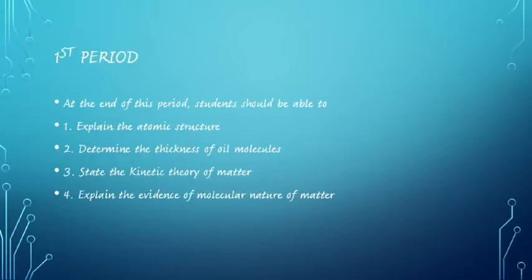So in the first period, at the end of this period, you should be able to explain the atomic structure of matter. You should be able to determine the thickness of oil molecules. You should be able to state the kinetic theory of matter, and you should be able to explain the evidence of the molecular nature of matter.